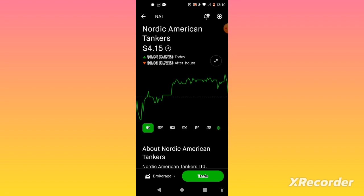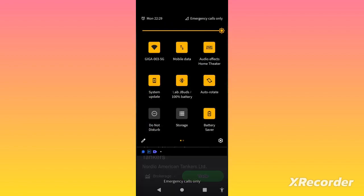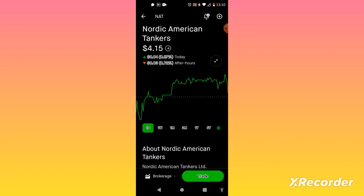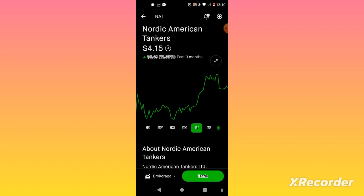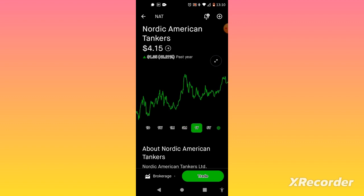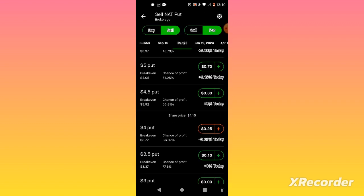So I'm gonna set up a trade right now. Let's go. So $415 is what we need. Okay. All right. So 1 week out and 1 month out. Not really very much movement. 38.49 cents. And 1 year, $1.30. Not too bad, you know. So let's go trade an option. Let's look at it. Let's go 2 months out. Give it some time to mature.